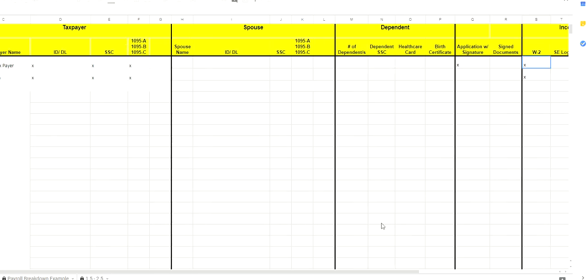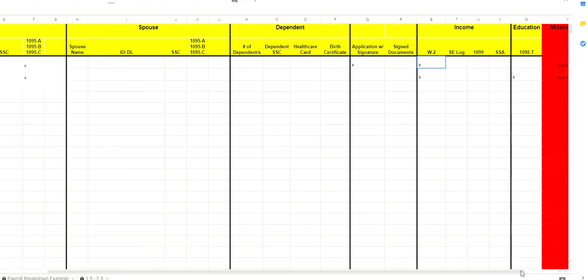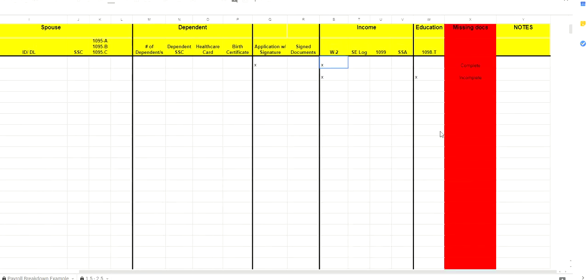If this client has a W-2, we're going to put an X in this box for W-2. If that client has some type of self-employment and has their log, we will mark an X here. If they have a 1099 form, or if that client is filing Social Security, we will mark an X in that spot, as well as the 1098-T. So if that file is complete, we will mark it complete here.